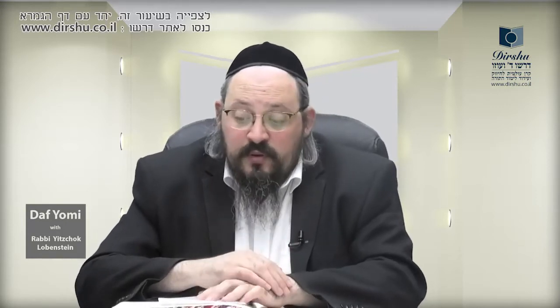What do you do with the Moiser Hatruma, the money that's left in the boxes that you withdrew? Three times a year you withdraw money from the chamber into the boxes to be used as one uses the Trumas Halishka. What happens if there's money left in those boxes? And besides for that, we're going to discuss Moiser HaPeiros and Moiser Nesachim, which is going to be discussed exactly what they are in the Gemara. Says the Mishnah, we're going to start with a number of things that are done with the Trumas Halishka.